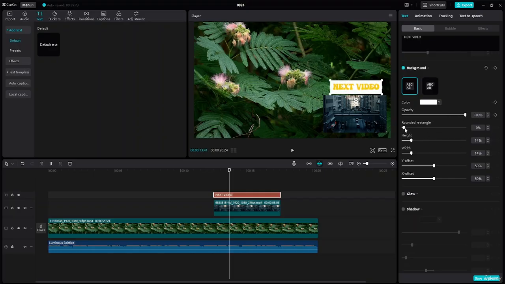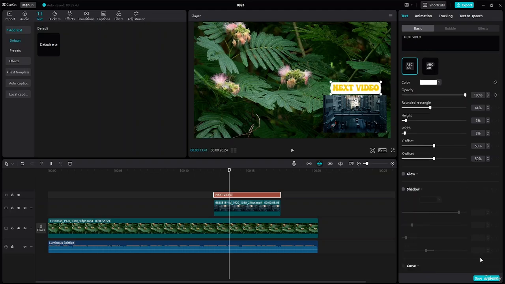And if you do want a rounded rectangle, you guys can just make it a rounded rectangle. You guys can just select the height, and also you guys can manage the width. Okay, so let me just bring it down a little bit. Okay. And once this is done, I will just go back.